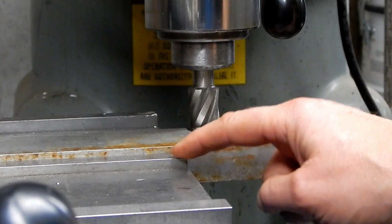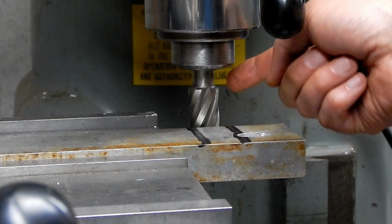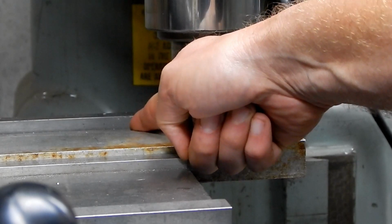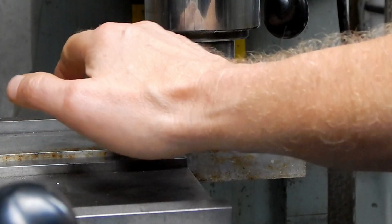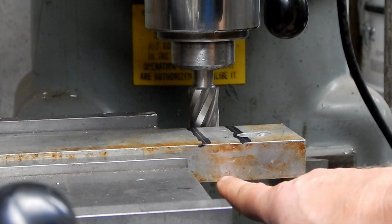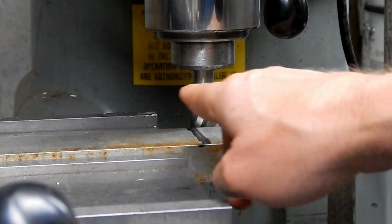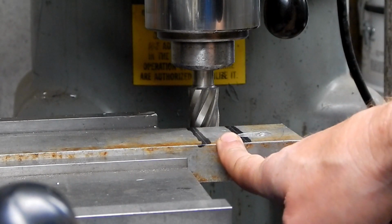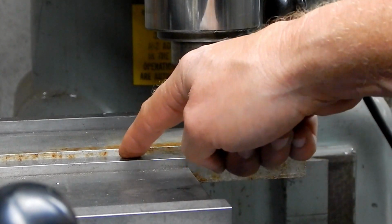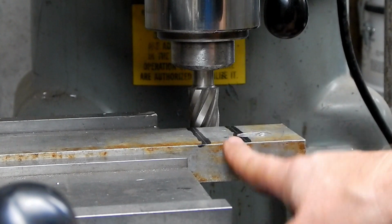All right, so I had to change my setup. I had taller parallels in there, but with the tall parallels, when I tried to bring this down to 645 thousandths, before I could get there, the end mill was hitting the jaws. So I ended up resetting it so that my piece now overhangs. The part where the cutter is going through is no longer directly being clamped by the jaws. It's hanging out, so it's not going to be as rigid. So I put in my short parallels, and that way I'm clamping almost the full length. I actually could have just taken the parallels out and clamped this all the way down, because I'm working off to the side here.